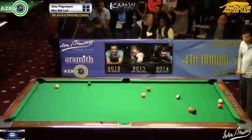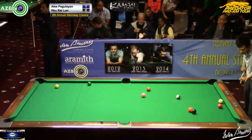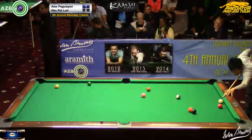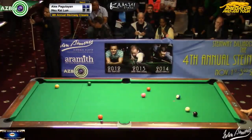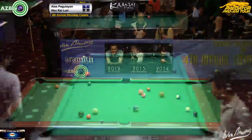He's just going to try and bump this 5 closer to the side. Well, yeah, the 4 is right there, close. Absolutely. So all he's got to do is just tap it out. Give it some pace, though. You don't want to leave it laying on a rail. For sure. A little too hard. Send it up. That's all right. There's nothing in the way.